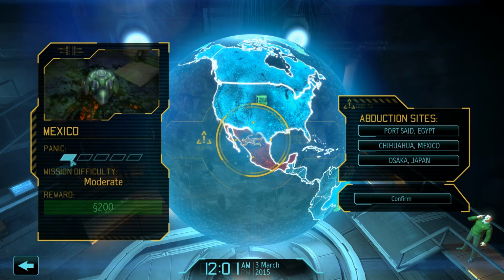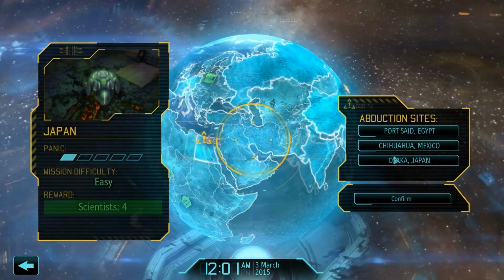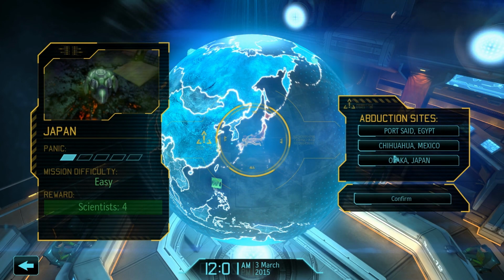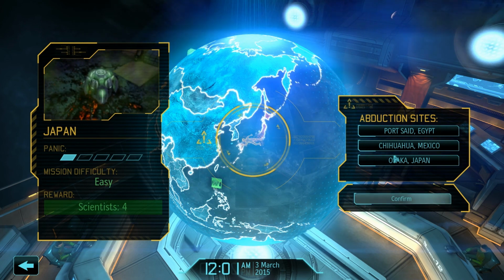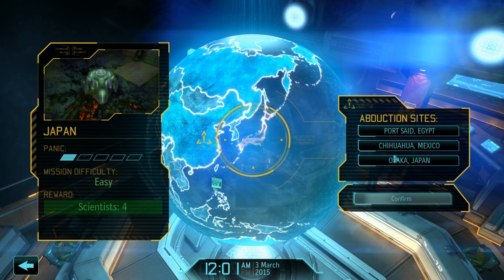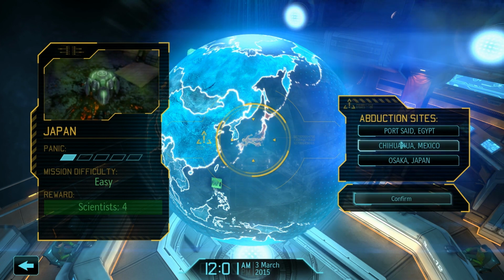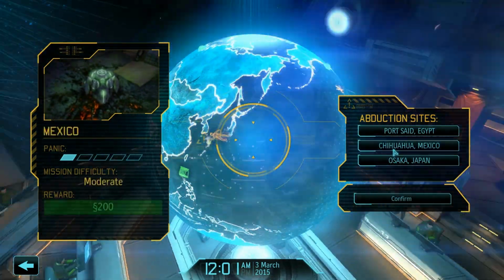Its panic meter is going to stay that way because I did a mission for them. But Egypt and Japan, because I did not do their missions, their panic's going to go up. If their panic goes up all the way, then when I get a council report monthly of how I'm doing, I'm going to lose those countries from the XCOM project, which means I lose their support and the money they would normally give me every month. So let's try to prevent that, because money is good to have in the beginning.